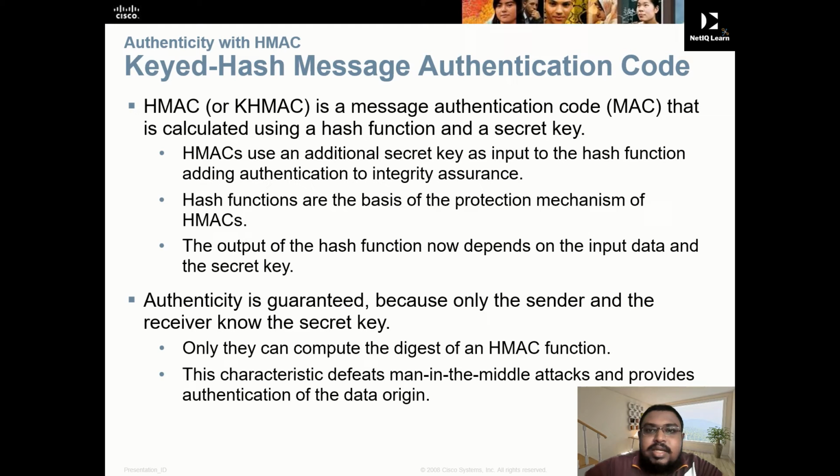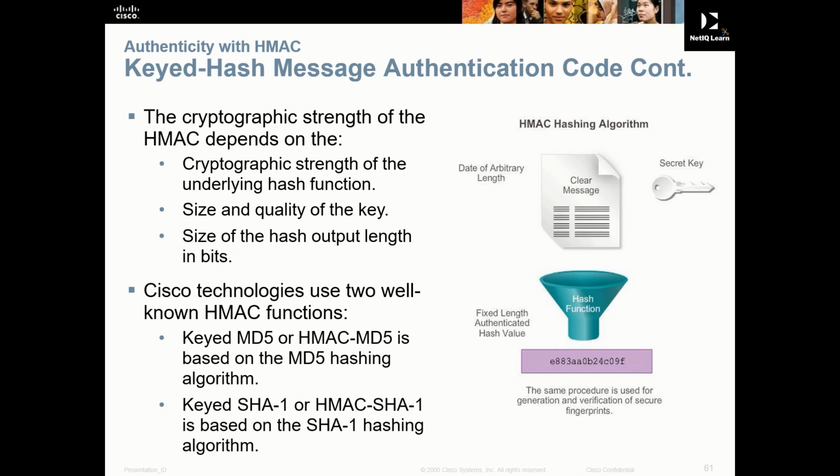Only they can compute the digest of an HMAC function. These characteristics defeat man-in-the-middle attacks and provide authentication of the data origin. The cryptographic strength of the HMAC depends on the cryptographic strength of the underlying hash function, the size and quality of the key, and the size of the hash output length in bits.